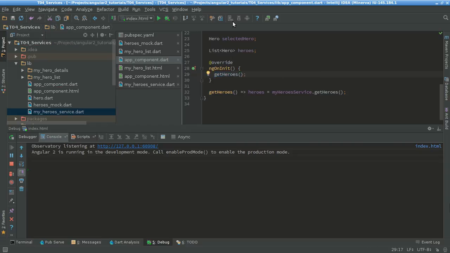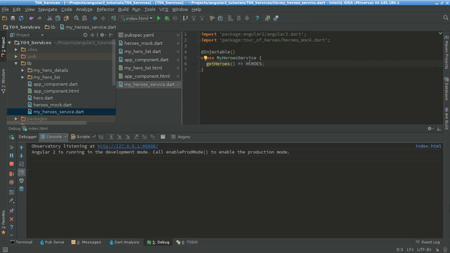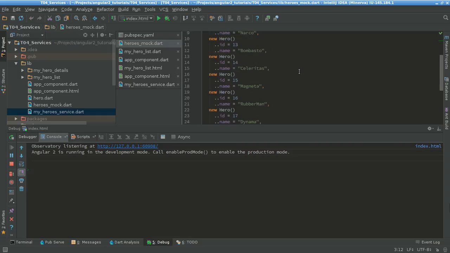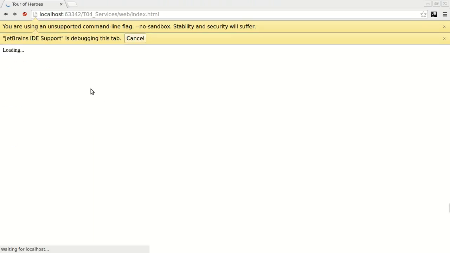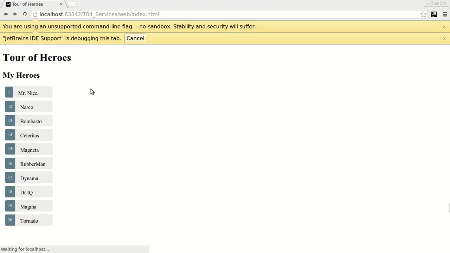So whenever the component initializes, it's just gonna get the heroes from the mock list, and you can go here and see where the list of heroes goes. In next videos, we're gonna see why we need a service instead of just passing the heroes list directly.